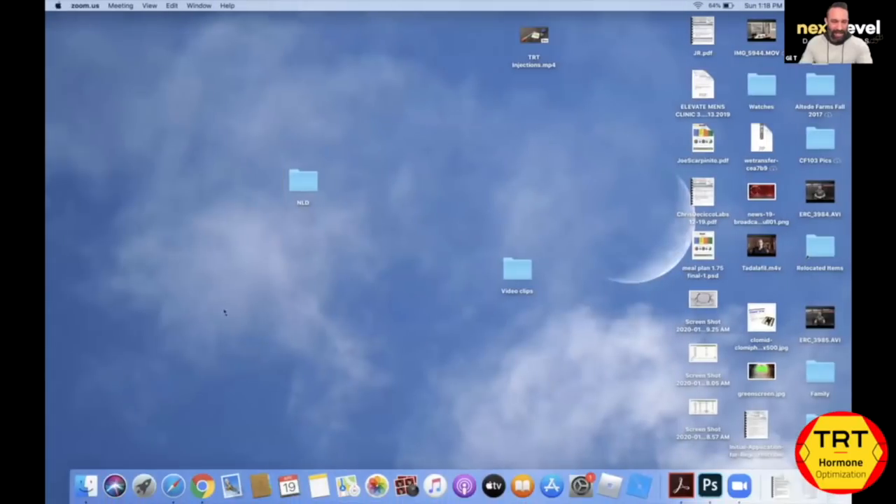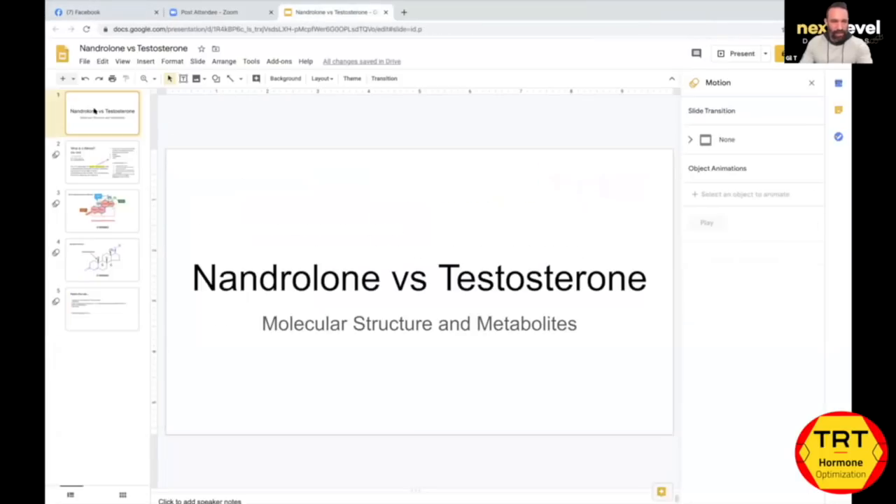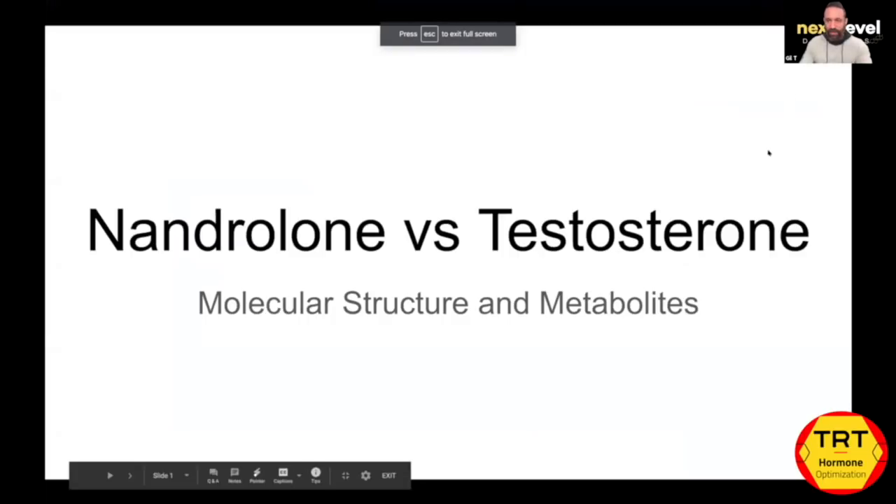Gil wanted to take the lead. So first, I have to compliment — you're looking awfully swole today in the neon shirt. Some veins popping. I'm glad I wore a long sleeve. I want to go over a little bit of chemistry, if I may, just so people have an understanding of what the structure of some of these hormones are. And then I guess we'll let Jordan discuss how this stuff actually works in the body.